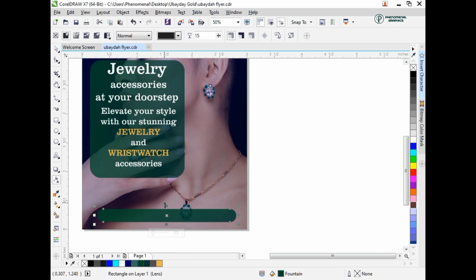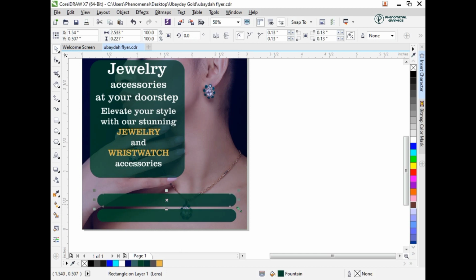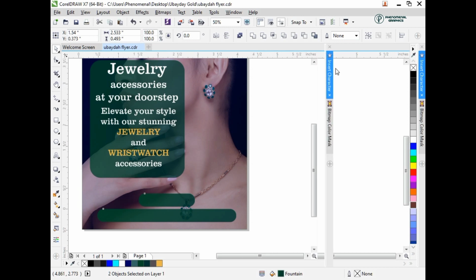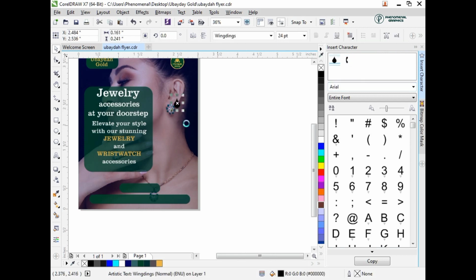Okay, I can duplicate by clicking plus on my keyboard, bring it a little bit to the top this way, then resize this way, hold shift key and click on the other one, press C on your keyboard, then come to text over here, open insert character. I have it over here already opened. You can find your way around all this font. Once you find your way around it, you find these two stuff I want to drag in. Drag in this location, drag in this call, reduce this back.